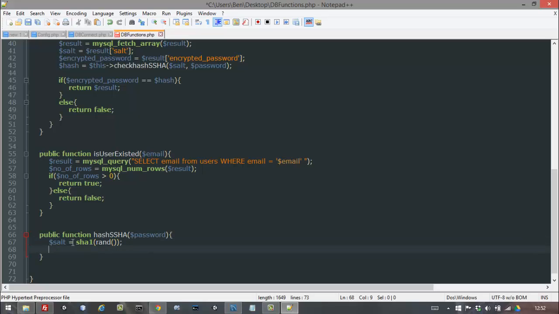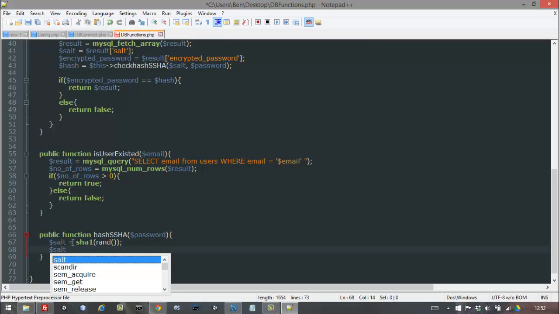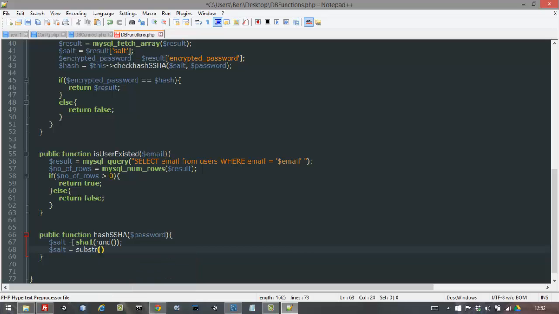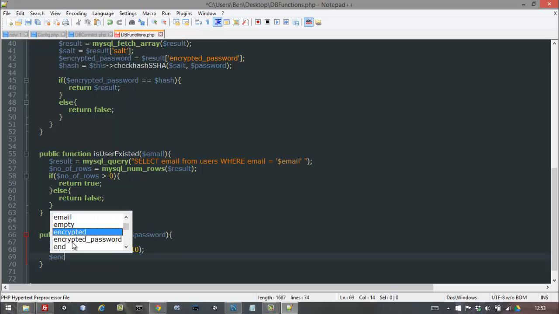Okay, the next one is $salt again is equal to substring, okay, and the substring is going to be of $salt, which is the previous one, comma, and start from 0 to 10. Okay, so it's only going to get the 10 characters.